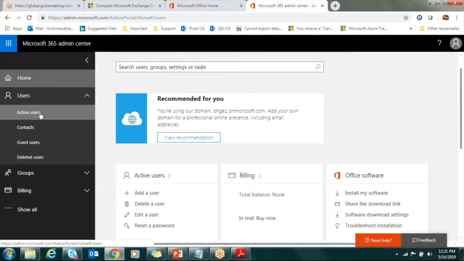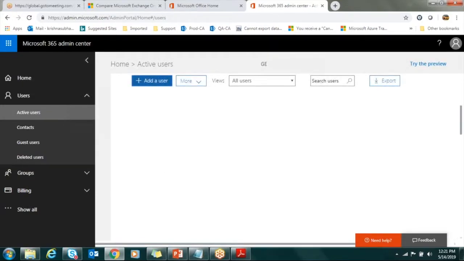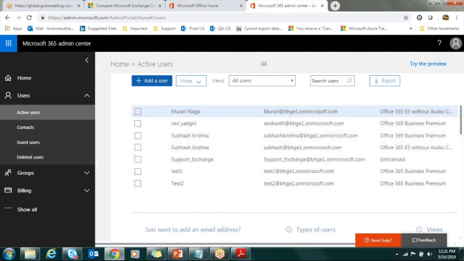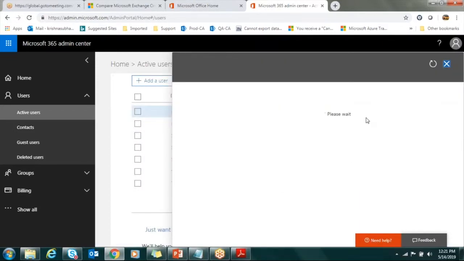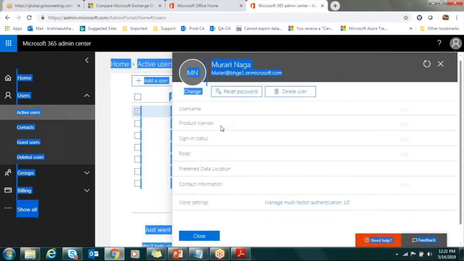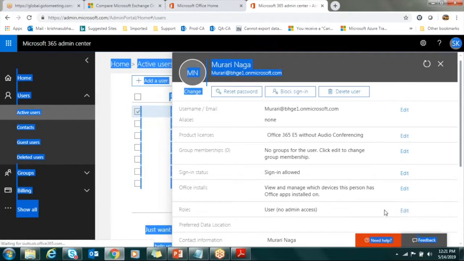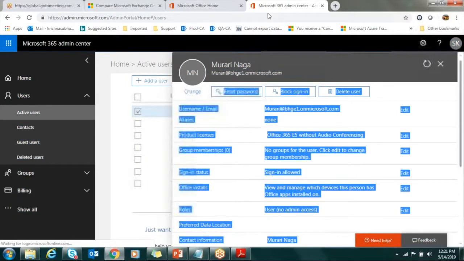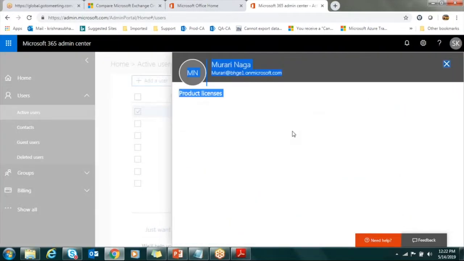Here you can define the user, and for this user you can define the role, whether you want to give an admin kind of role, and what kind of licensing they have. Let us see.